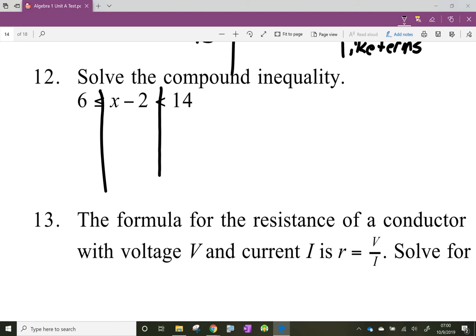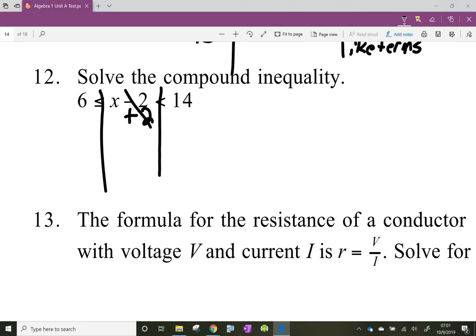In order to get it by itself in the middle, that means the minus 2 that's in the middle with it has to go away. I have to find a way to cancel out minus 2. So because that's x minus 2 and it's subtracting, I'll do the opposite to cancel it out. So the opposite of minus 2 is plus 2. So I'm going to add plus 2 to the middle so I can cancel out that 2. Negative 2 plus 2 makes 0.